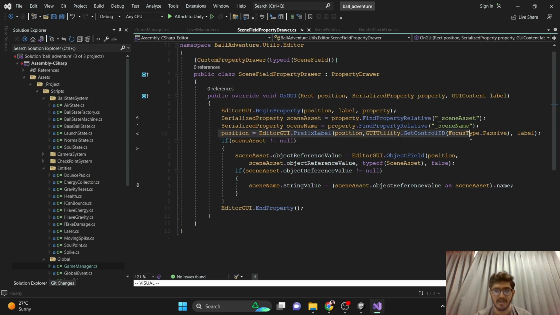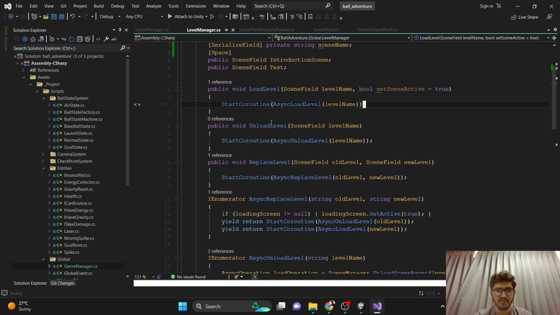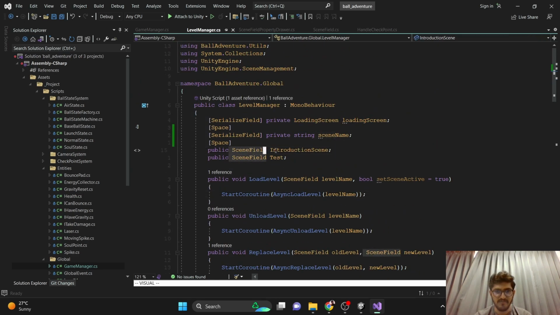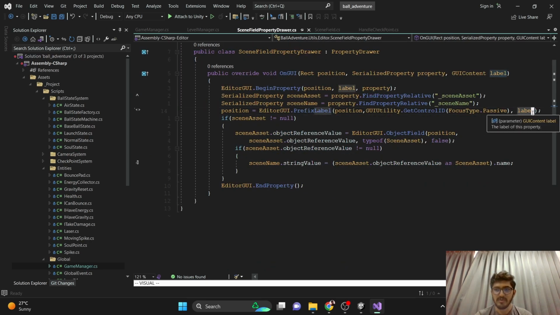Then we'll draw a label here. It's a pretty simple thing. We are using the EditorGUI.PrefixLabel method to draw our label, and this label will be given to you in this method. If you don't know what this label is, whenever you type SceneField and then your variable name, this variable name will be used as your label, and it will be drawn.